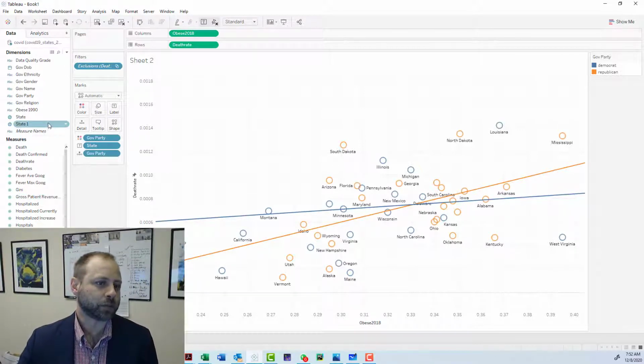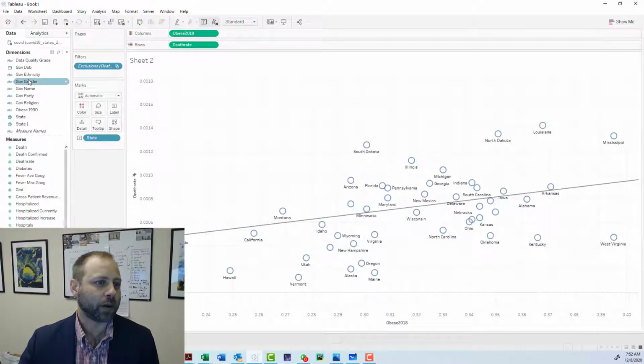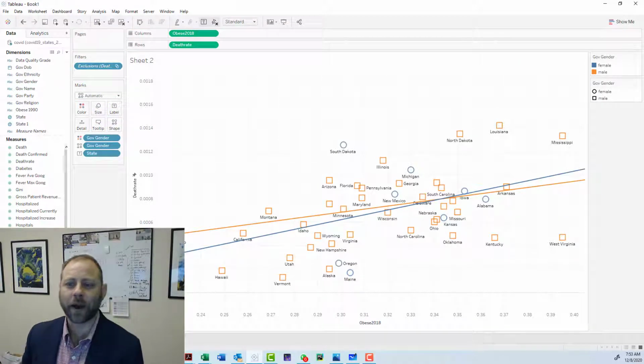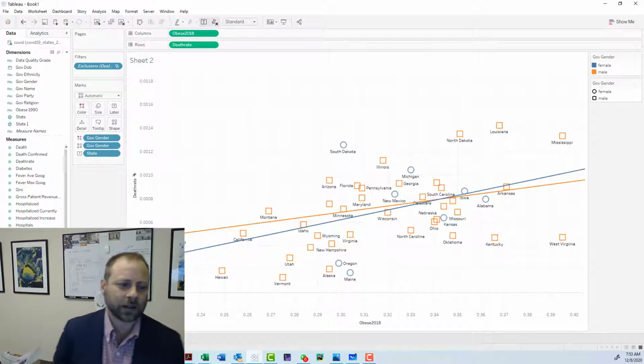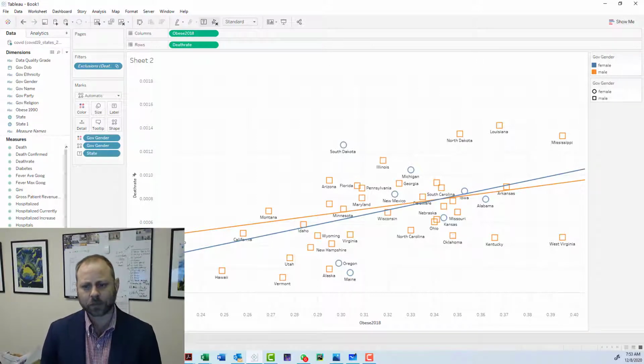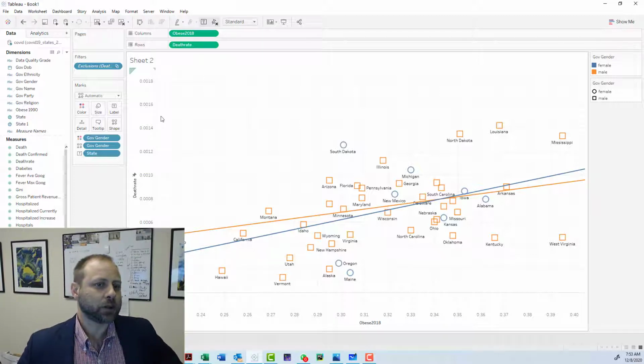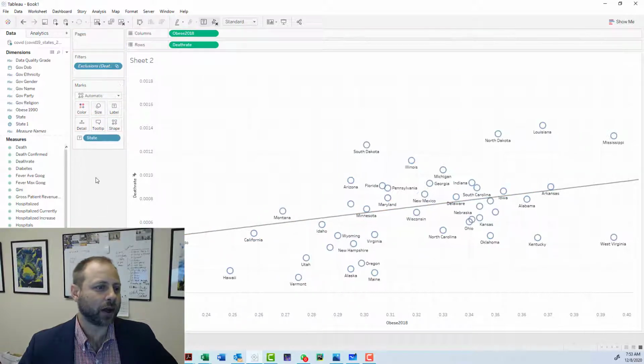So somebody's going to ask me about gender. So I'm going to throw out governor's party, and this is interesting to me. Governor's gender, and governor's gender. So they're about the same, but it looks like, I'm very surprised. I would think that the female governors would do better than the male governors. I bet you that changes when we change the bottom line. Yeah, interesting. Let's throw all of that out again.